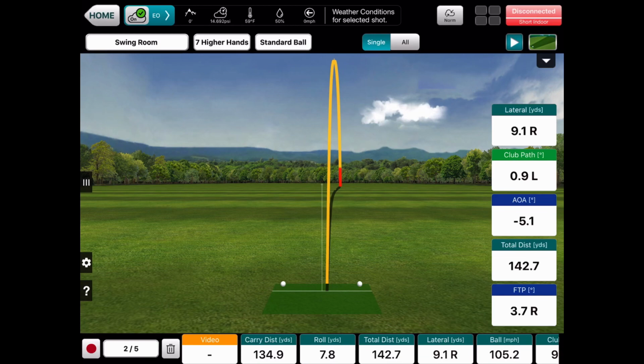Can't find any green. Next shot, again, 8 yards right to target. So we started to notice his dispersion was coming down really well. Rather than an 18-yard left shot and a 15-yard right shot, these were all starting to be where they would find any green. But again, this one, the path came a little bit more out to the right, not quite as much as before, but still out to the right. Club face, again, a little bit to the left, which helped to create that little bit of a draw shape.